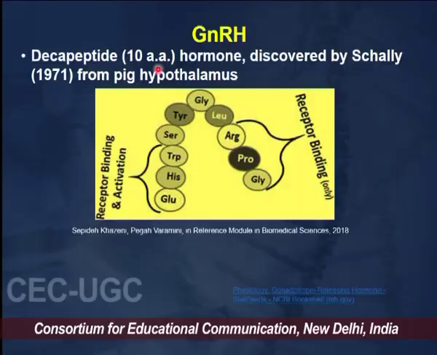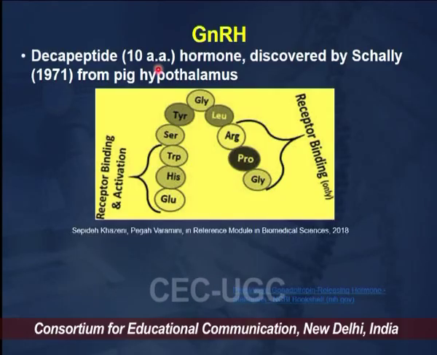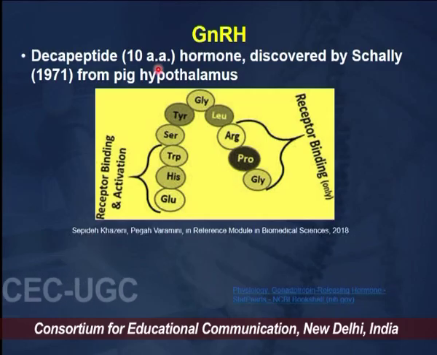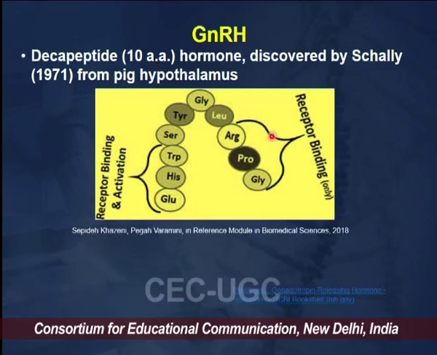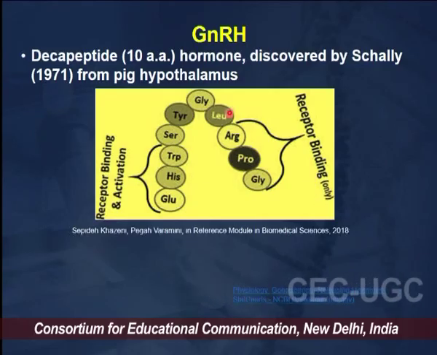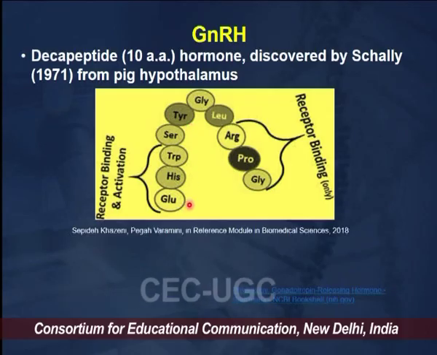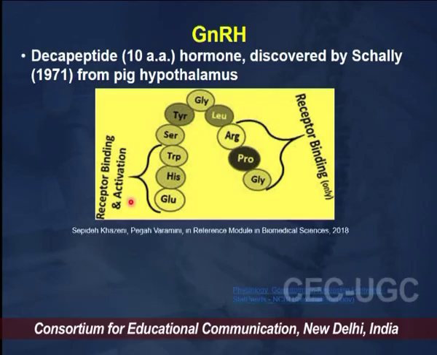So, after understanding the basics of GnRH, LH, FSH hormone receptor structure and how they perform their action, now let us move towards a more specific concept, that is GnRH. Let me tell you that GnRH is a decapeptide hormone. It consists of just 10 amino acids, which are shown here, out of which the 3 amino acids arginine, proline and glycine are responsible for binding to the receptor, while the remaining 3 amino acids at the other end help in receptor binding and activation.